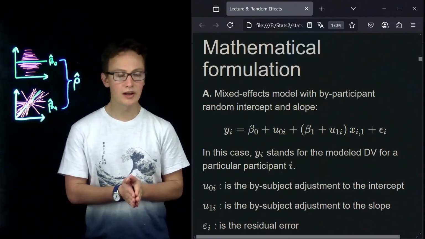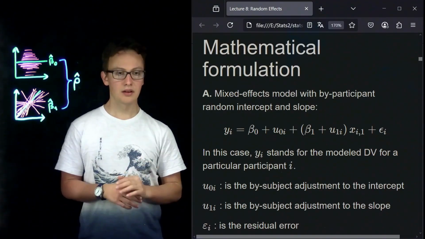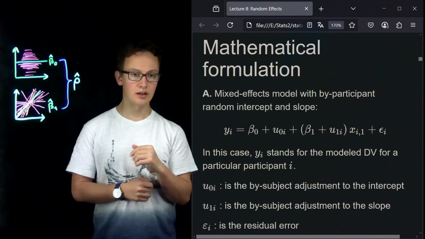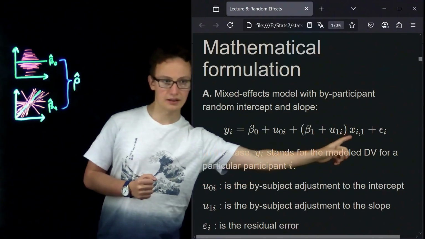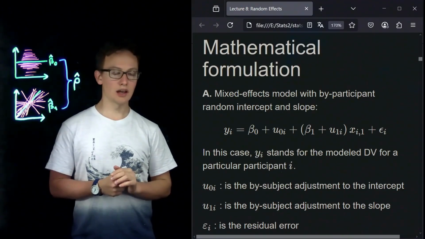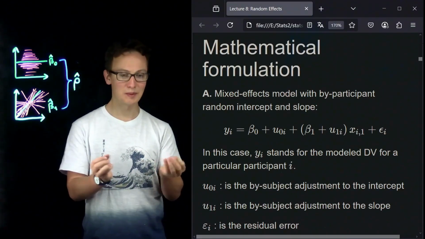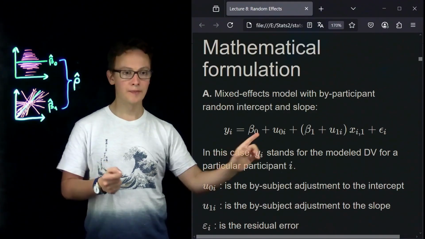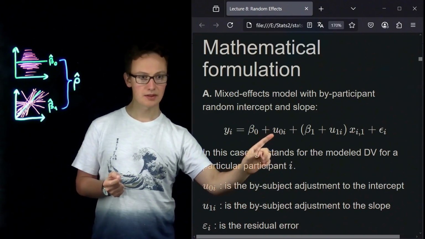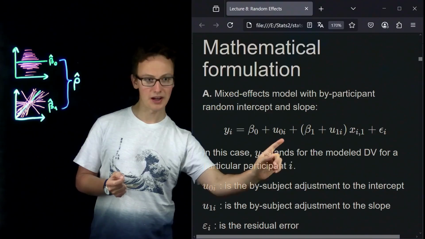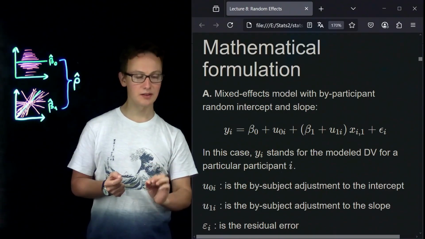The mathematical formulation of a linear mixed model could look like this. In this case, we have a linear model with one predictor, x1, and we include, in addition to the basic terms we would have in standard linear regression, this by-participant or by-subject adjustment to the intercept, u0i, in addition to beta 0, where i stands for a particular participant.